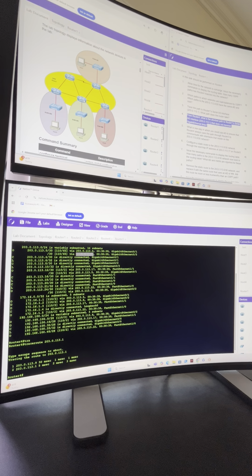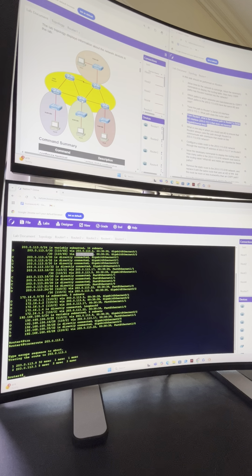we can see that it could either take the path to router 1, which is a gigabit Ethernet link, or it could take the path to router 2. But it is asking, if these two links, the link to router 1 or the link to router 2, were to be severed, or these links were to be shut down in any way, what will be the best path to get to router 1?